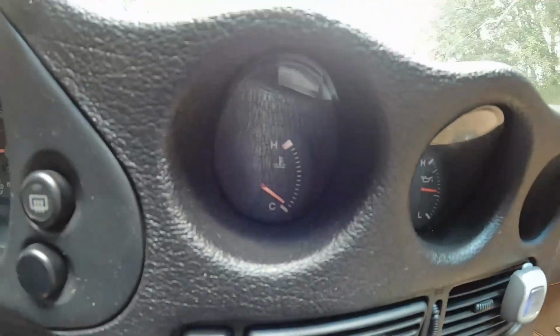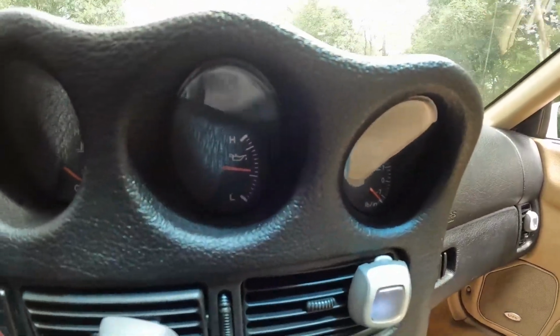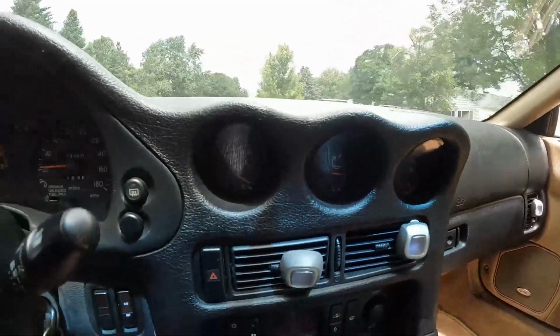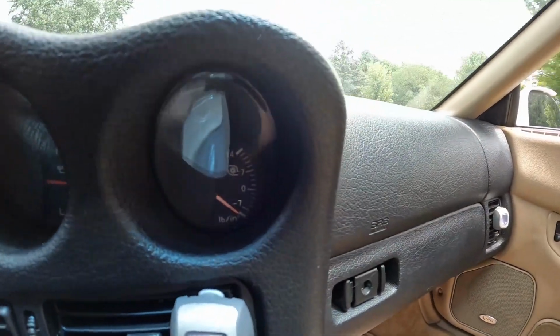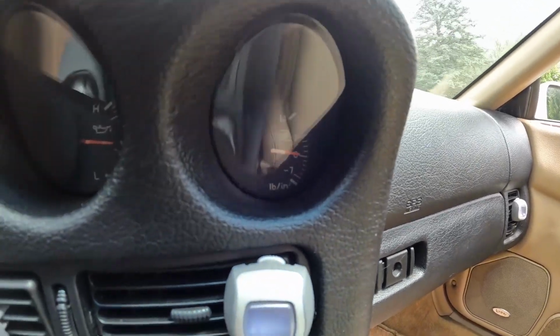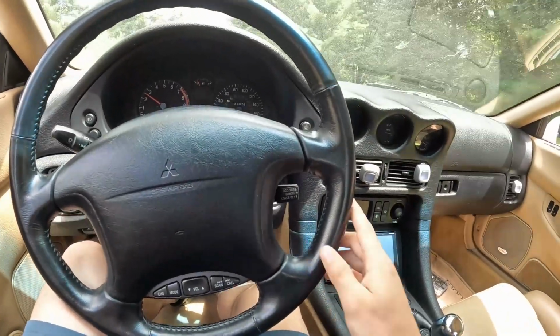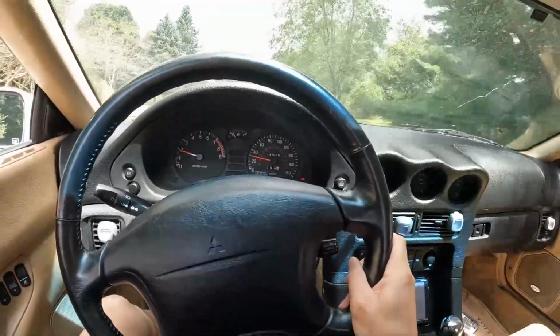Looks like our temperature gauge is starting to operate right now. That means that's working. Oil pressure is still right about in the middle. We'll try to give it a little bit of gas here, see if our boost gauge picks up anything. Let's try it here. There we go. Let's go into third gear here. All right.